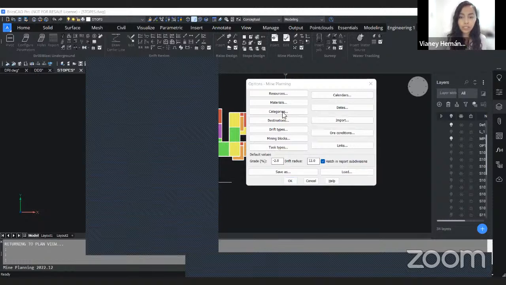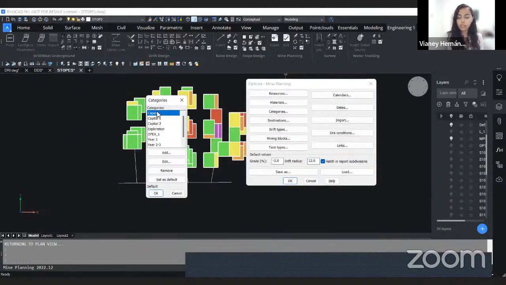So now, categories is something that the mines do differently. They can work with CAPEX and OPEX. This is related to money, the way it is being spent. Are you spending money to get resources, or is it giving you money? That's why the category could be any of them. I don't know if it is the same way in every country, but at least here they almost everywhere use CAPEX and OPEX, but this is just related to money. It's the way you work with that.